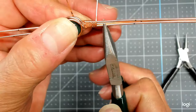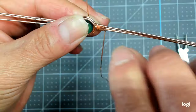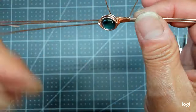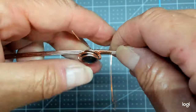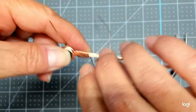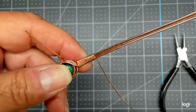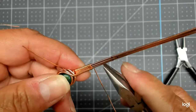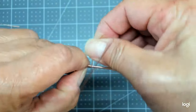Make a few wraps. Get the plier. Make a few taps. I like to tap them down about every 5 or 7 wraps. Keep the bubble out of them. Keep them nice and side by side and the tension as consistent as you can.